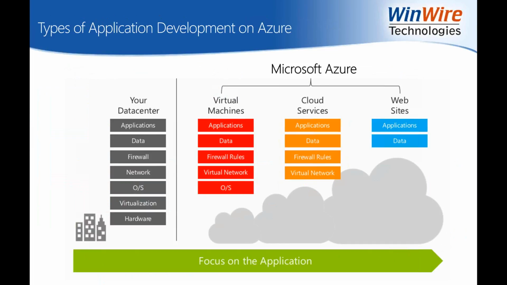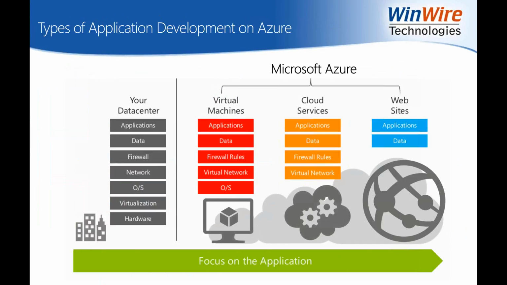When you start looking at Azure as an environment, these are the three options, which are reducing the complexity that you have to worry about, and letting you focus more on the application itself. You do have virtual machines where you will still need to worry about the operating system upwards in the stack, but you don't care about the hardware. You don't really care about how the virtualization happens. And if you choose cloud services as the option where you will deploy your app on Azure, you don't even need to worry about the operating system configurations. You only worry about the various stacks of the application itself.